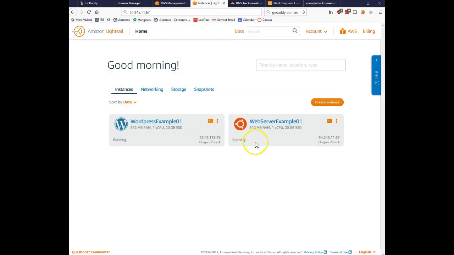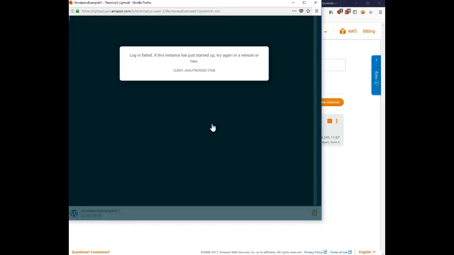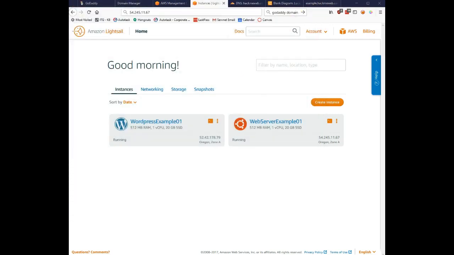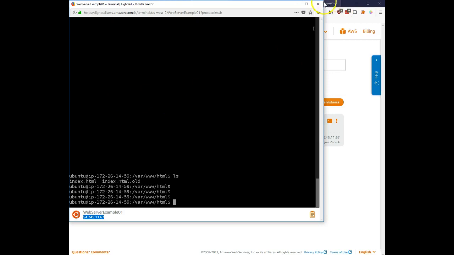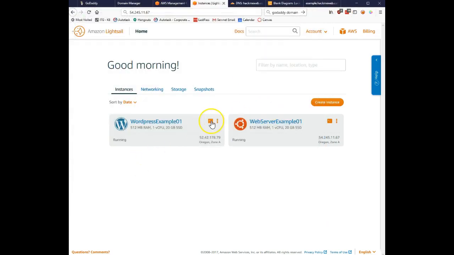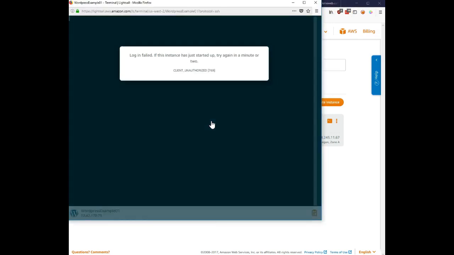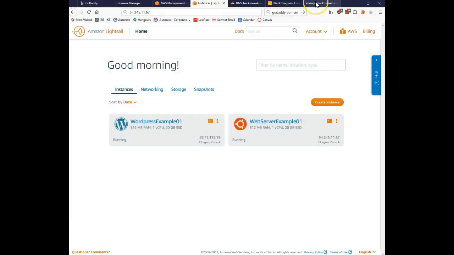Login failed. Okay, let's give it a second. Connecting. Oh, maybe because I already have this window open. Let me close that. No, still not working there. It might take a couple of seconds to get set up, but let's see what happens while this is getting set up if we go to app.hackme.